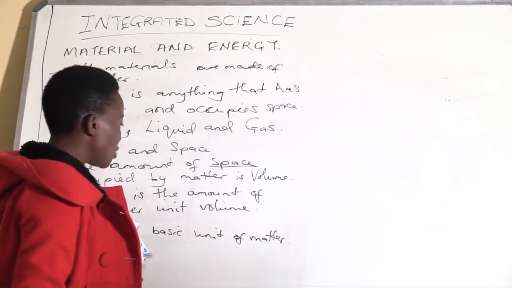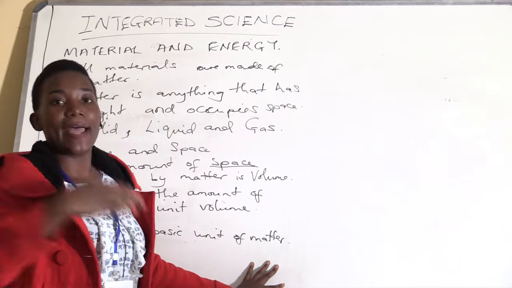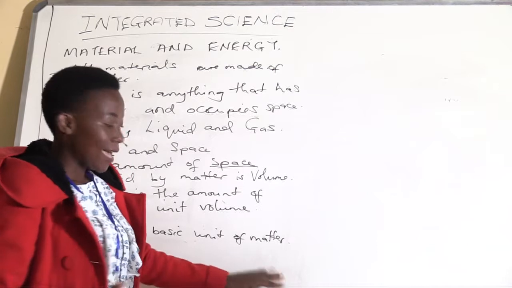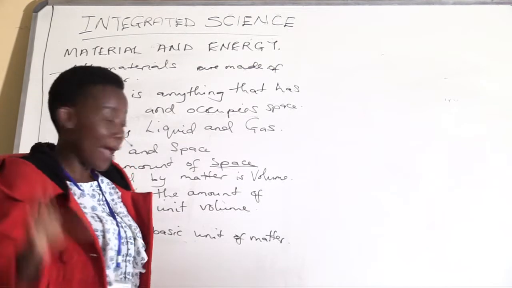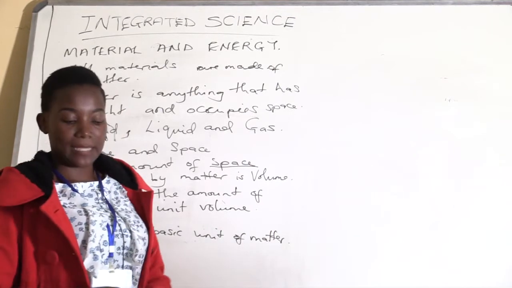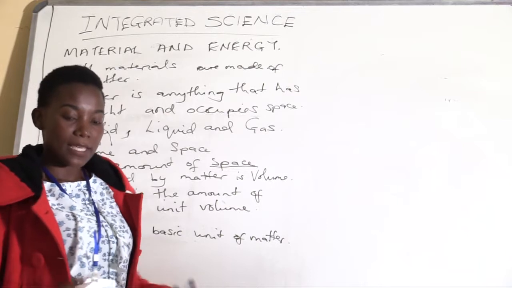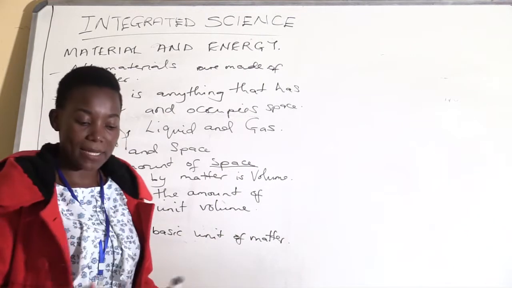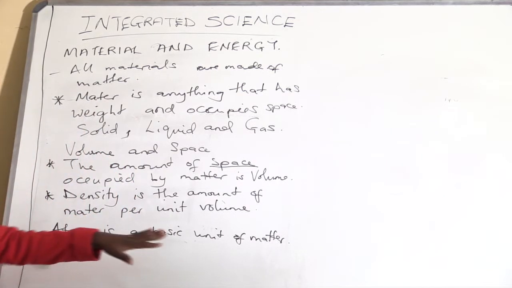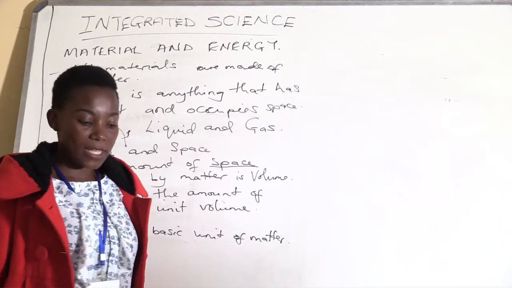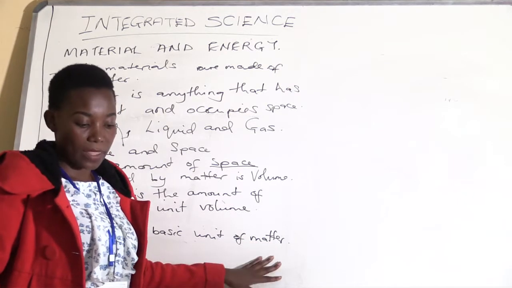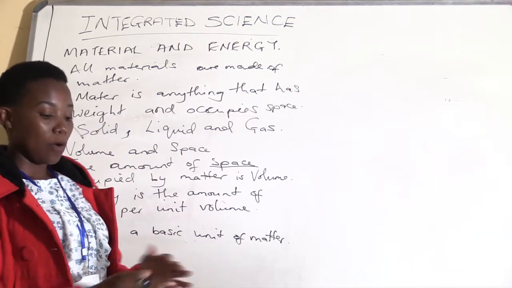I am comparing atom and matter to block and building. So when you look at an atom and matter, you think of it as the atom being those small blocks that will make up a house, and the atom in this case will make up the matter. Okay, so an atom is the basic unit of matter, or it is a building block of matter. Now, it is the smallest unit of matter. It is the smallest unit of matter which when put together will form matter. Okay, so matter does not come about without atoms. Let's be clear on that. I hope we are clear.